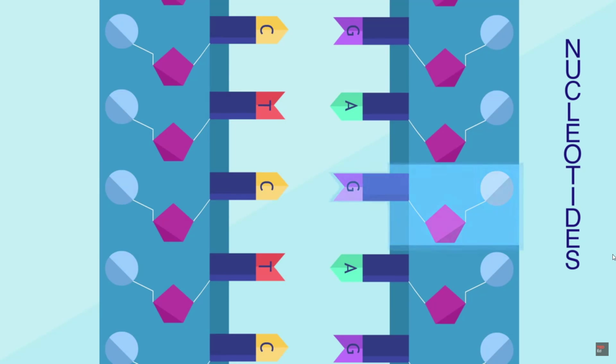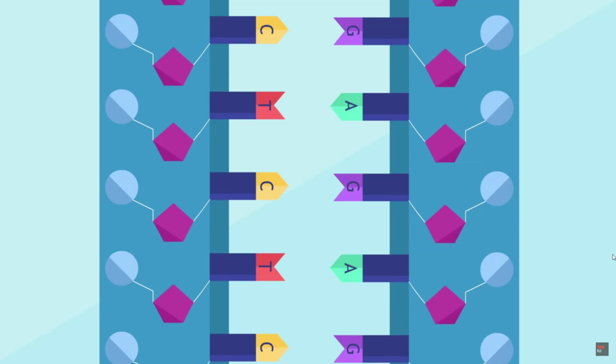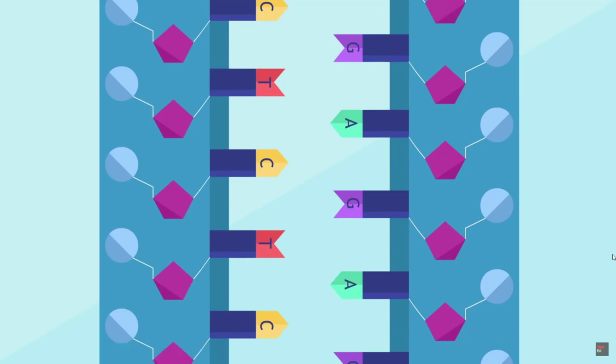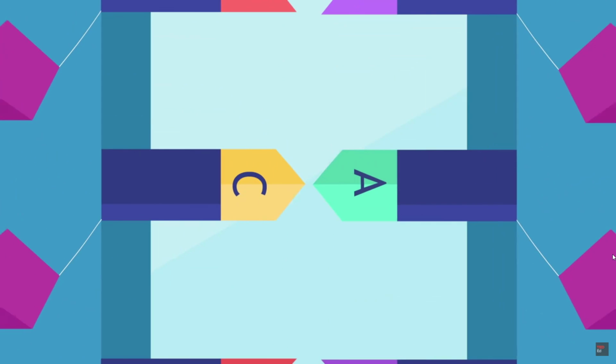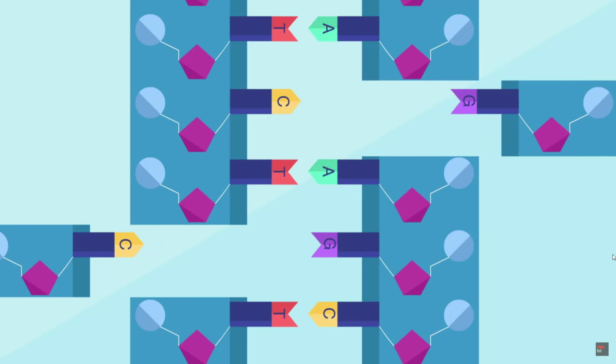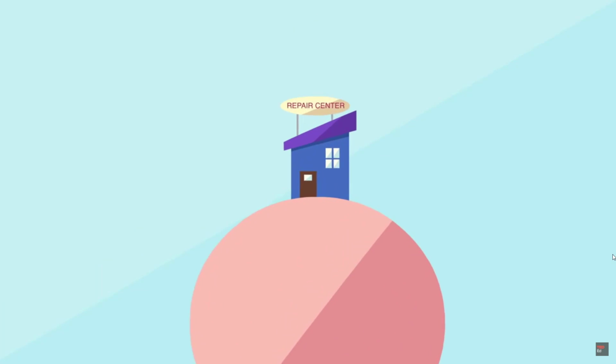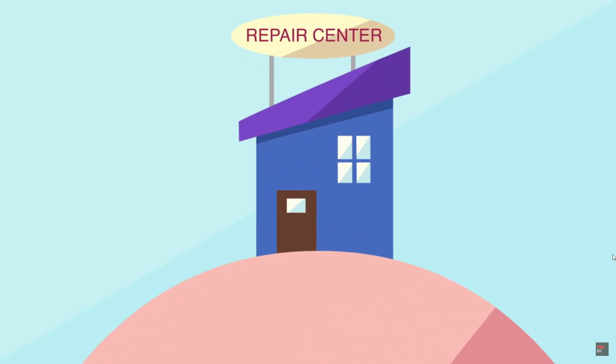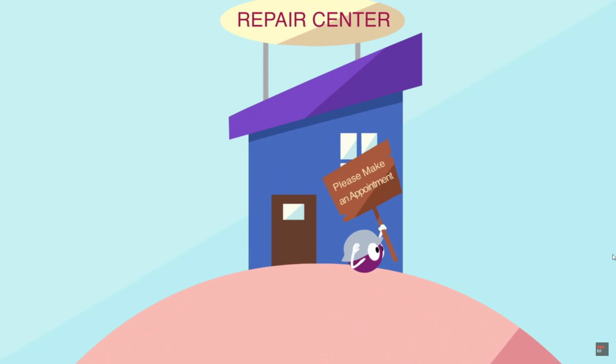The errors come in different forms. Sometimes nucleotides, DNA's building blocks, get damaged. Other times nucleotides get matched up incorrectly, causing mutations. And nicks in one or both strands can interfere with DNA replication, or even cause sections of DNA to get mixed up. Fortunately, your cells have ways of fixing most of these problems, most of the time.